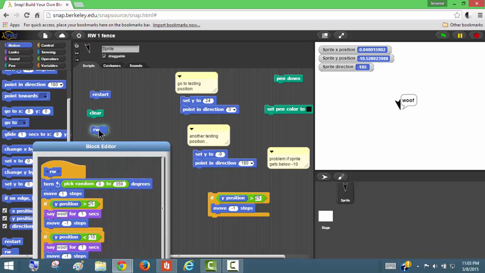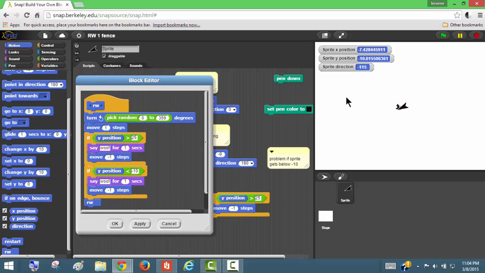Let's hit a random walk here and see if we can get it to bump into the bottom. Already we hit the bottom right away. You can see it in the -10s here. Boy, it's really hitting that bottom. Now it's getting away a little bit for a few times, but it's hitting it pretty hard. And there we go. Of course, this is a testing situation. We put it right up against the fence to make sure that code was working. When we get to the real thing, we'll put it back at 0 and let it draw. So in the interest of saving time, we'll stop it here.